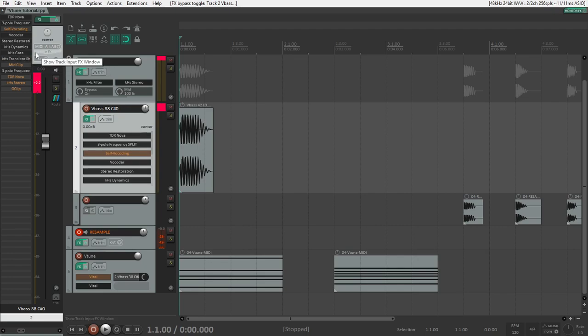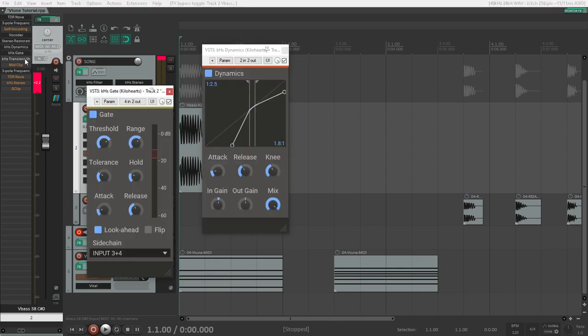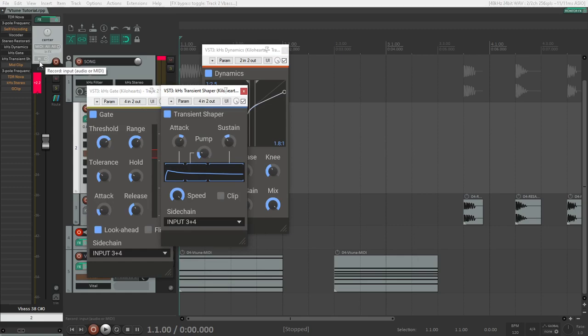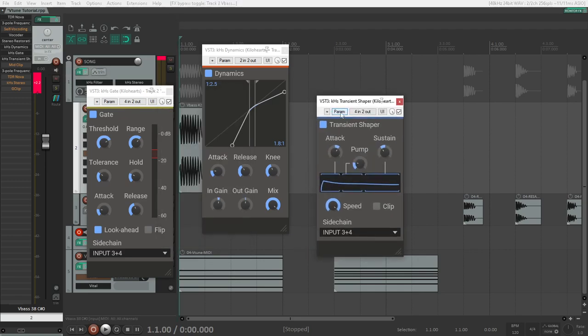The trick with these is they're literally all just making the sound more concise and snappy, and making it hover less and decay more, if that makes any sense.